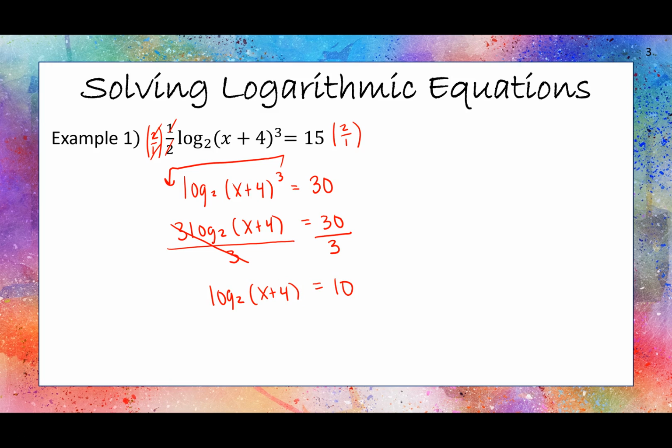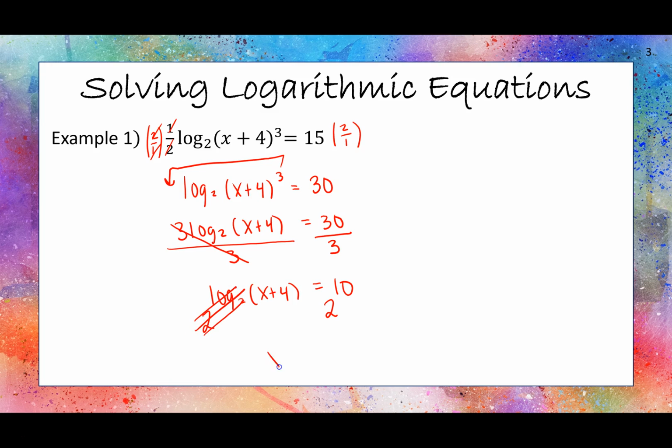All right, now is kind of the point where I remind you that logs and exponents are inverses. So what we do in this case is something you may have never seen before, but we're going to take 2 to the power of both sides. So this reads as 2 to the 10th power, and this is 2 to the log base 2 of x plus 4. And you should recall from a couple of videos ago that if I have 2 raised to the log base 2, if these two numbers match right here, what we can do is we can cancel them out, meaning I can go cancel.